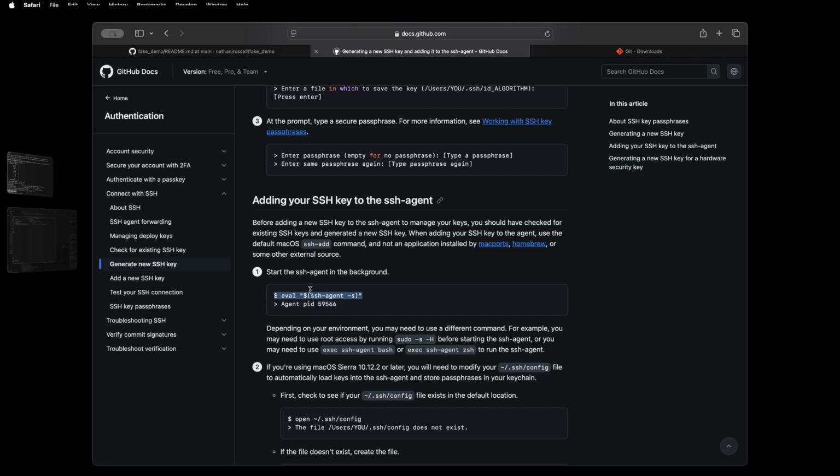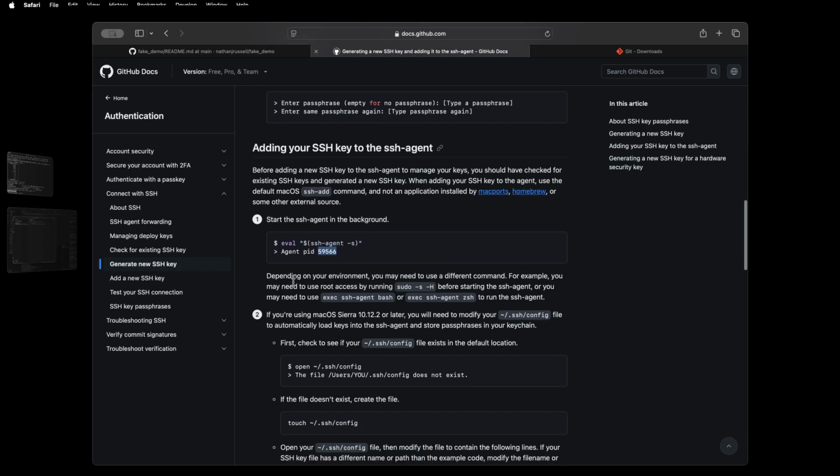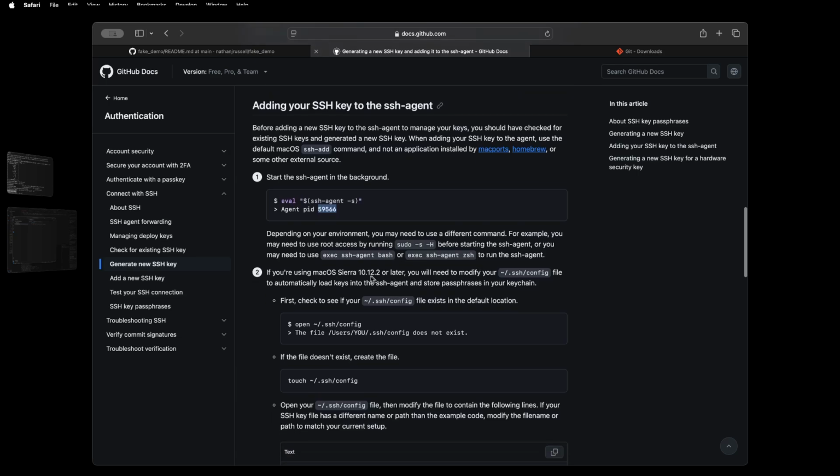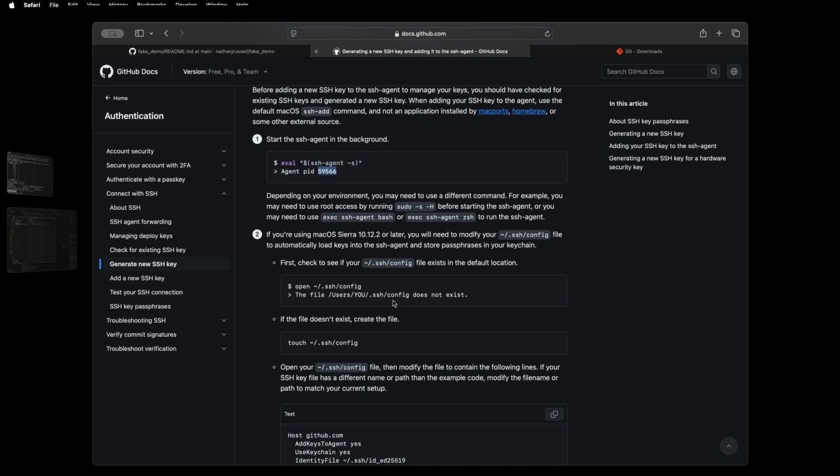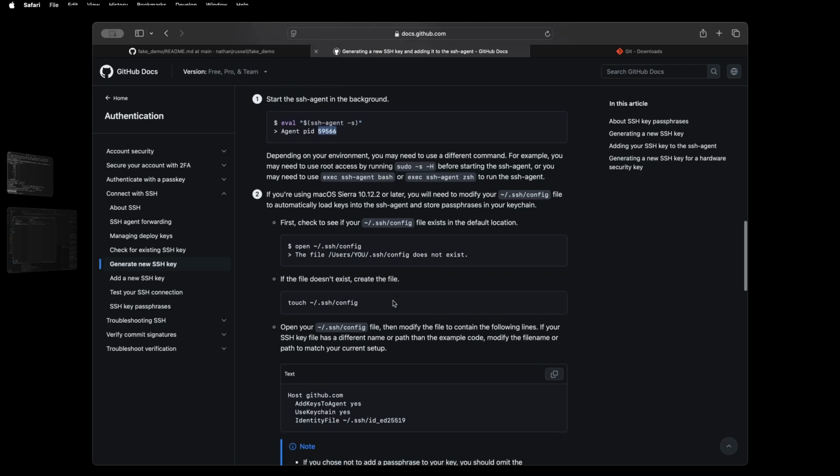After you copy this part and you paste it in your terminal, you will see something like this. The number itself does not matter. That's just an ID for the process that's there. You don't have to know that whatsoever. It lets you know that this may be something that you need to do, but you shouldn't have to. Notice that there's something else going on here that may or may not be necessary. Does not matter. So just be careful of that.